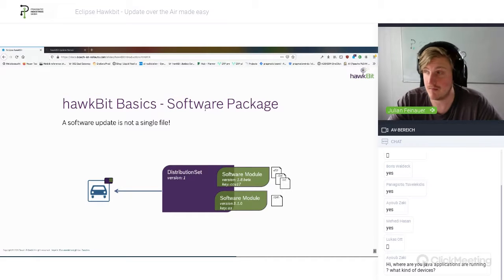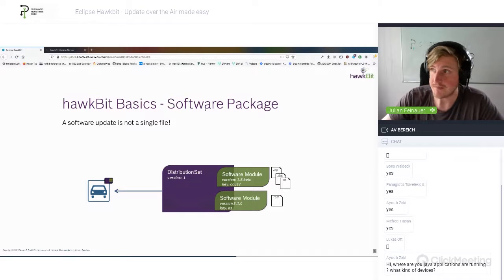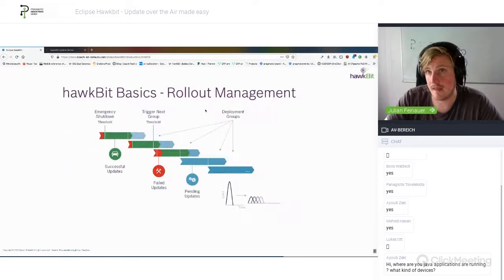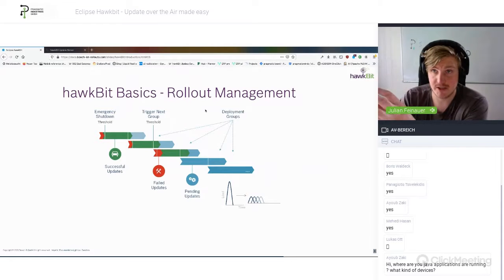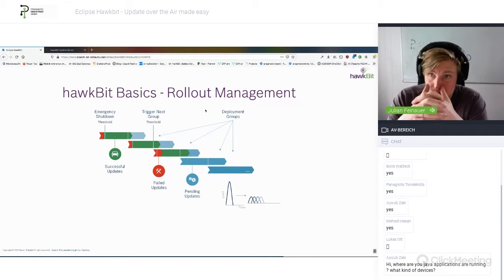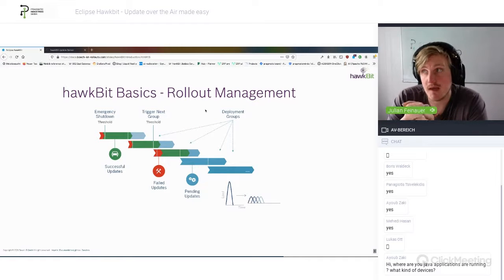But they have the same common module, for example. And then you not only have to control that the Bluetooth distribution is only shipped to the Bluetooth devices and the other only to the others, but if you think about many devices, you have to really think about some kind of rollout management.